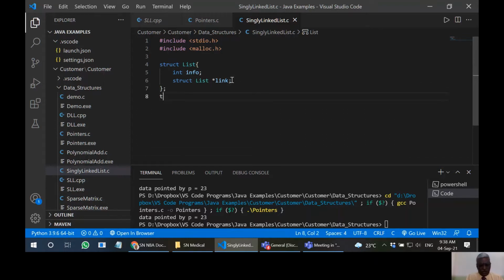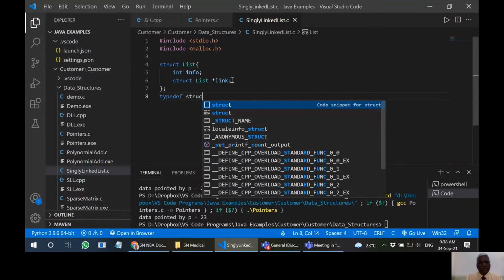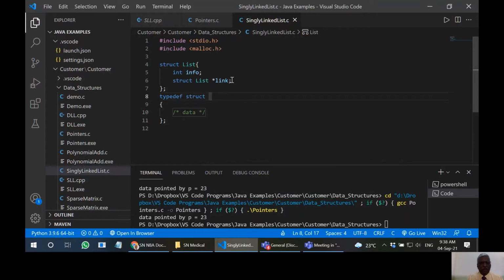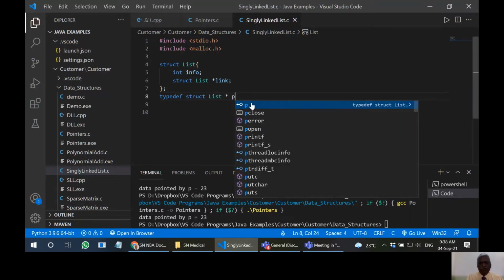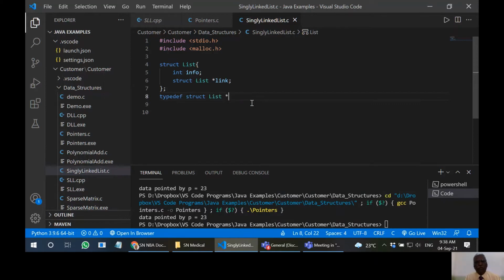Now I'll say type definition, typedef structure list star node.